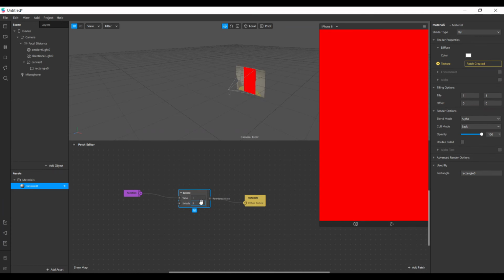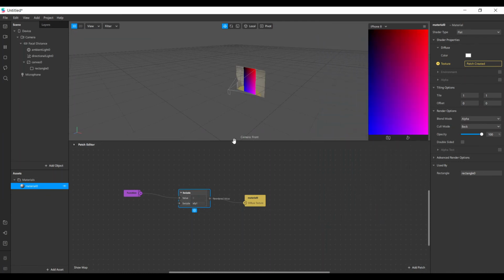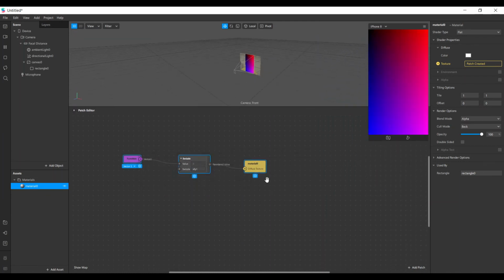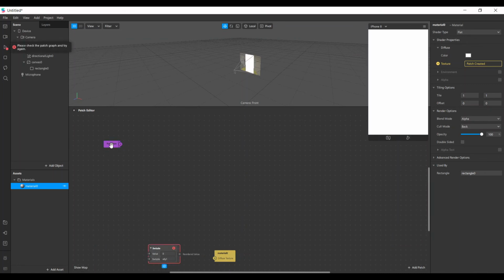I'm doing this only to introduce you to this patch, so you can get a little understanding of what is going on here. So both x and y are always going to have the same value. But now let's do something useful with this patch. We can use this patch here to pixelate an image. And how can we do this?